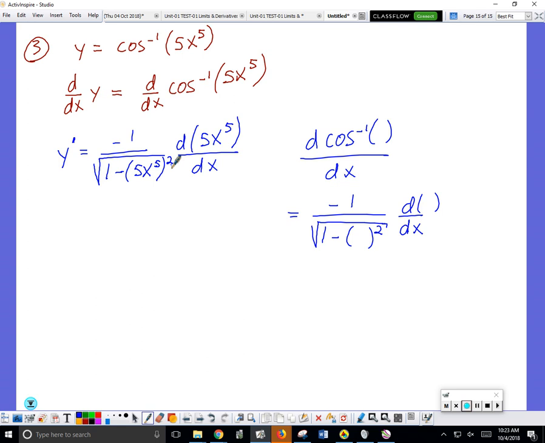Perfect. Questions? Please, Hayden. Do you ever do the power rules with funnels? Right here. Yeah. I will. So it's very similar to what we did a minute ago. I've got the multiplying constant 5, because remember, it's not 5x to the 5th, it's 5 multiplied by x to the 5th. They're two separate factors. So the multiplying constant's just going to tag along. I can apply the power rule to the x to the 5th, which means the 5 comes down, multiplied by the constant will give me 25. So now I have this.